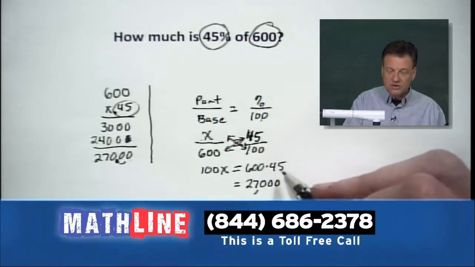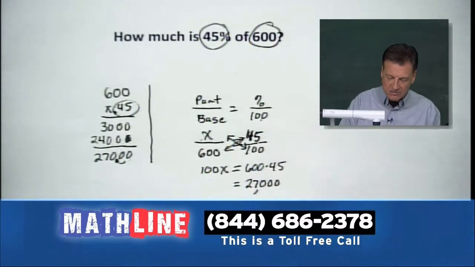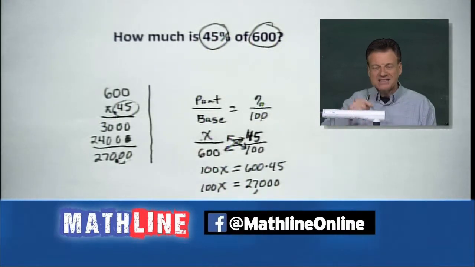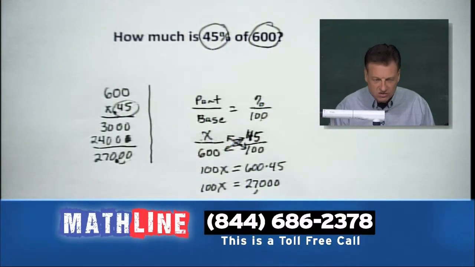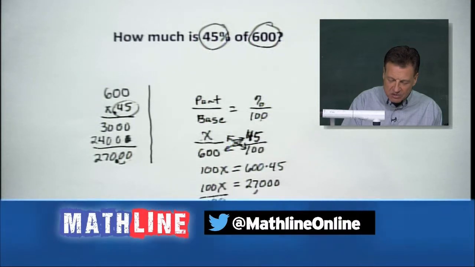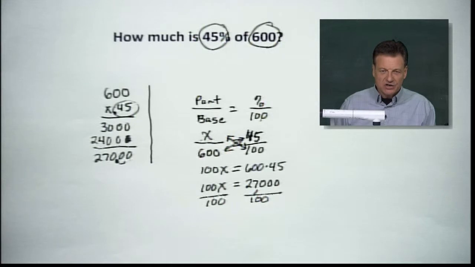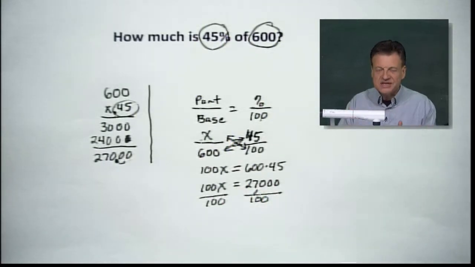We already knew that 45 times 6 was going to give us 270. We got 2 zeros to accommodate, so that's how I knew that. Now let's put 100x over here. Back to Emily's question. I like the way some of these problems just happen to fit with what our callers say they need to know. This time we are dividing. Now she was multiplying, but this time we are dividing by 100. And when we divide by 100, we're getting things smaller.